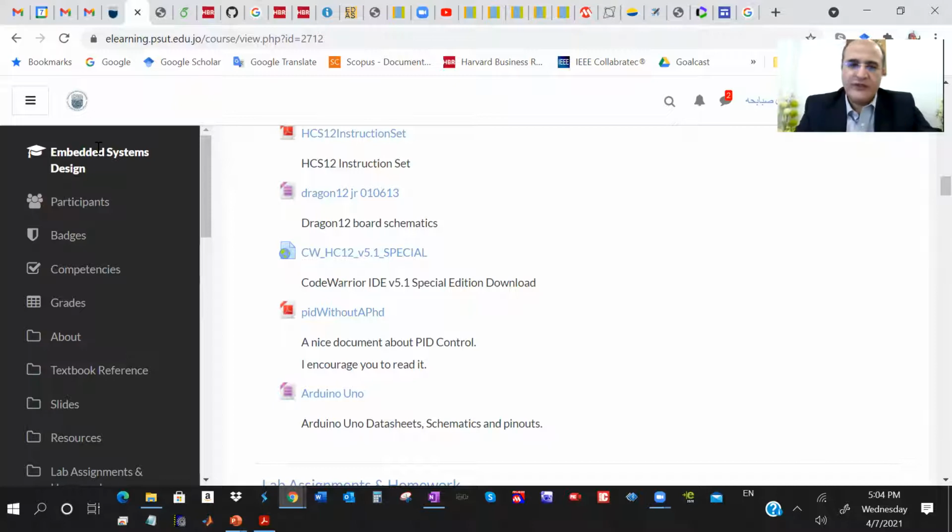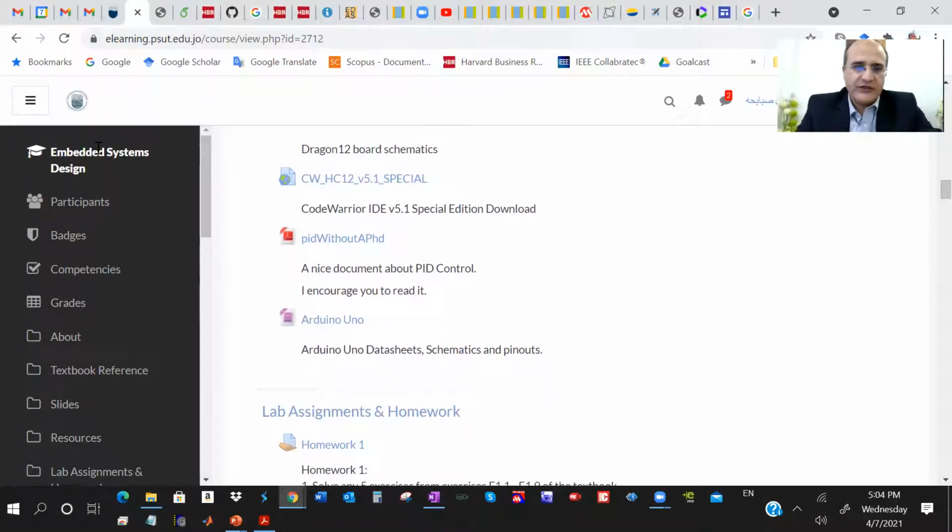I recommend that you guys read it. And a compressed folder here, if you download it, you'll find more than one file, 3 files, I think, for the datasheet, schematics, pinout for the Arduino Uno that I believe I'm going to start using today.